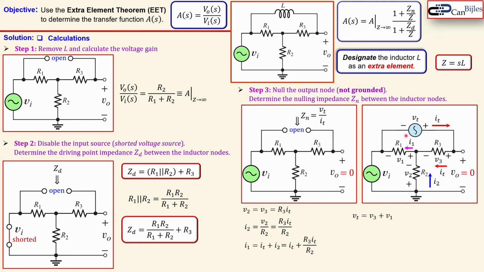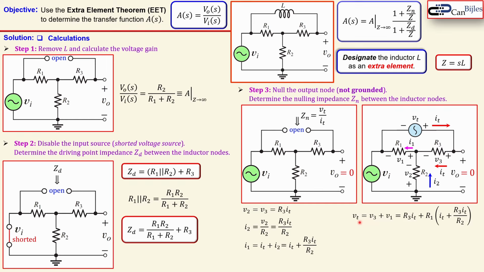Now in addition we can say the voltage we have here as the test voltage between these two nodes is actually the voltage across the resistor R3 plus the voltage across R1, which is then V3 plus V1. What is V3 and what is V1? Well, V3 we already have it here, which is R3 times IT. And V1 is actually the Ohm's law again, R1 times this I1. And I1 is actually shown here. So that means we have to multiply this by R1, shown here, and then we have our voltage V1.